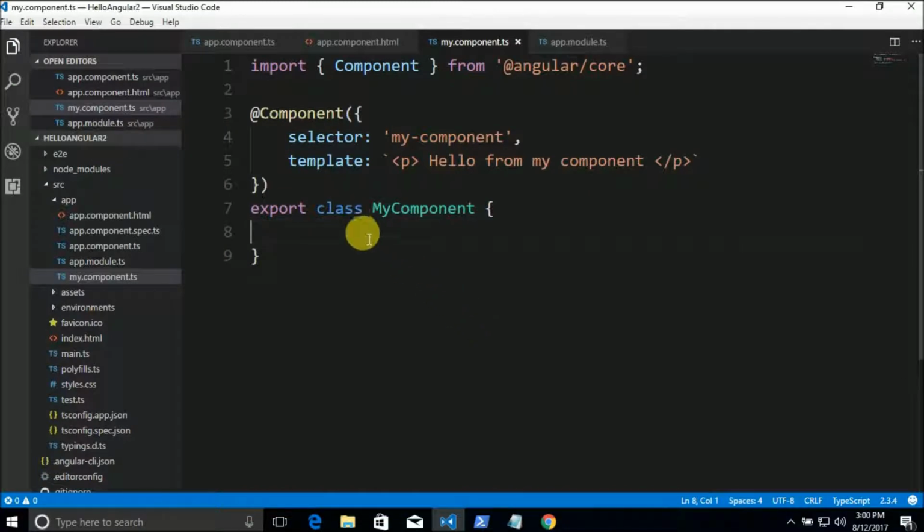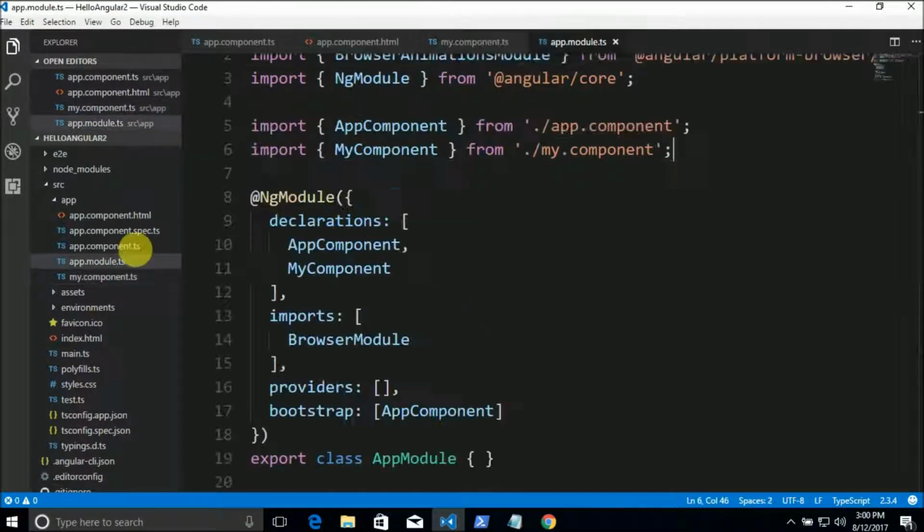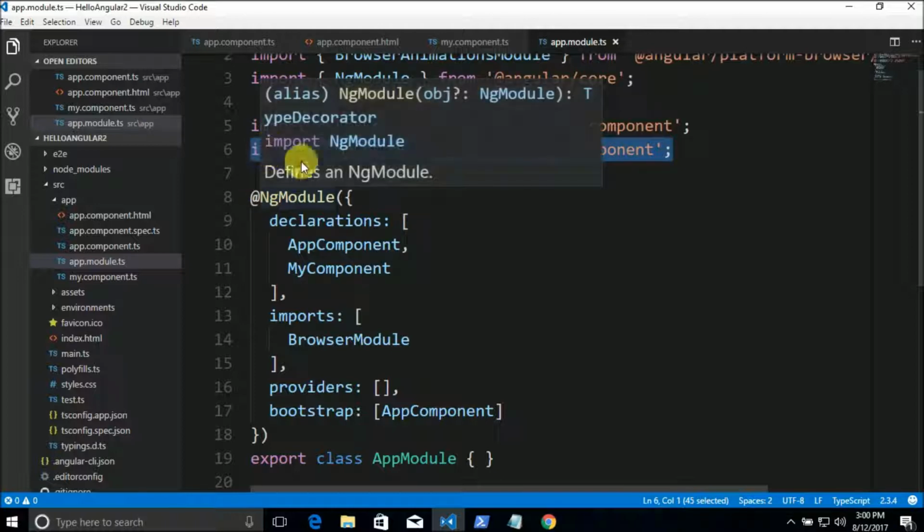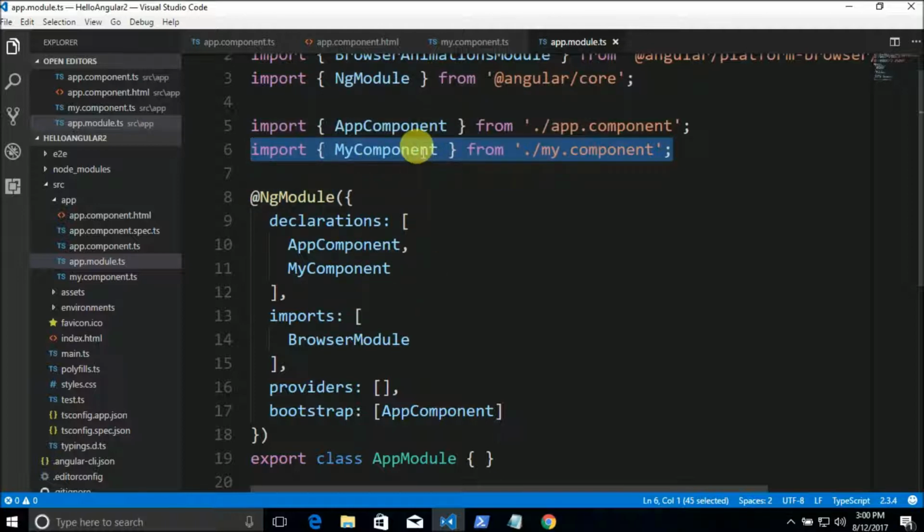But don't forget to add this element to the module, the Angular module, importing the JavaScript module.